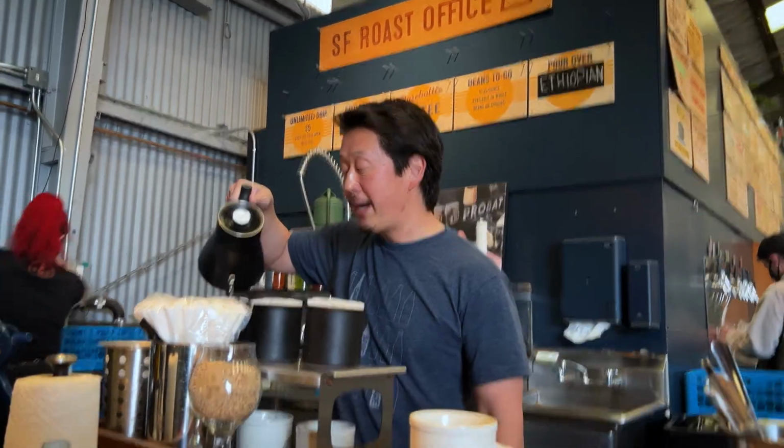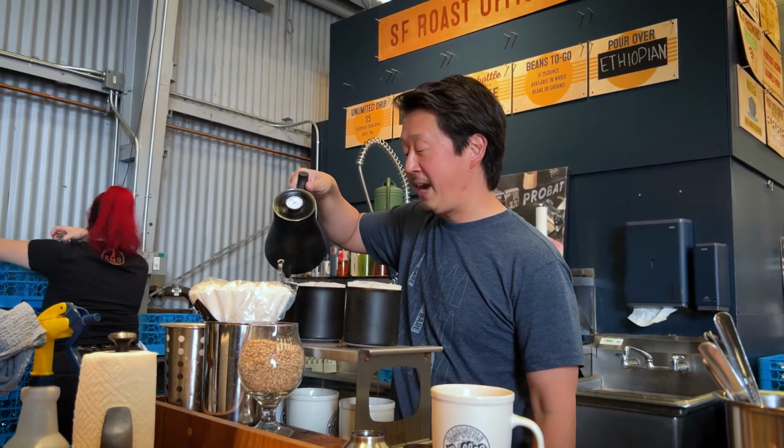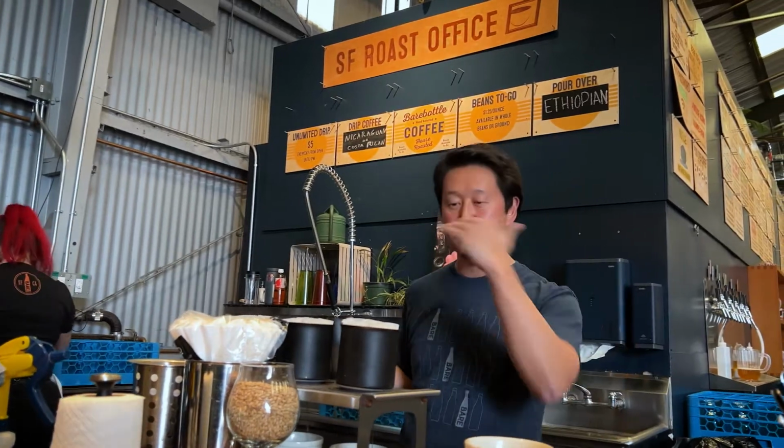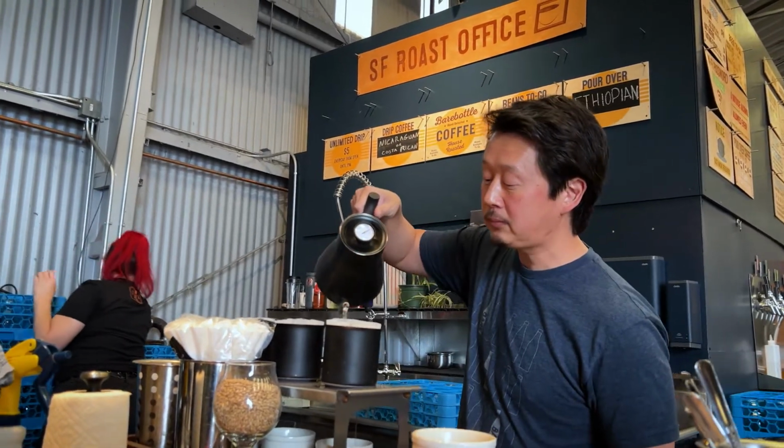So my goal in roasting is always to find that balance between highlighting the bean, but also having that really approachable roast backbone all the way through.